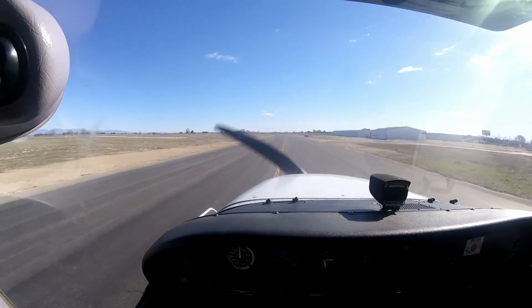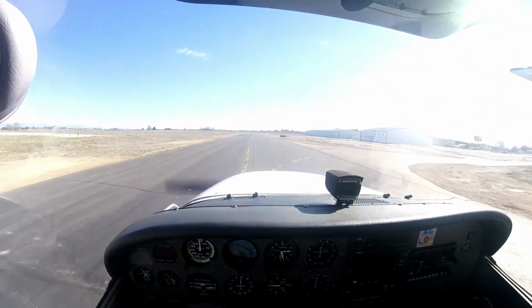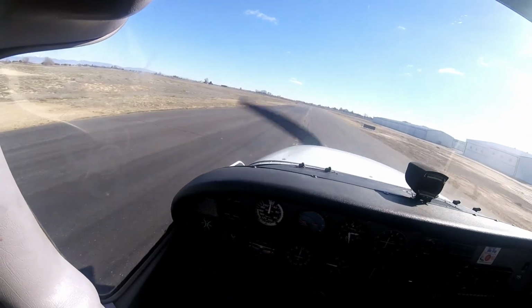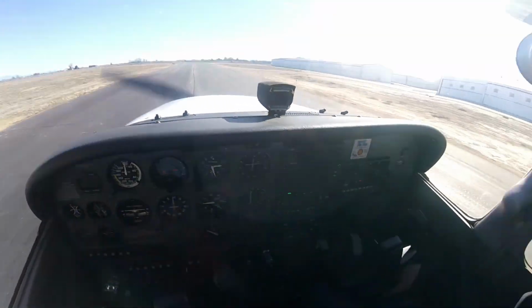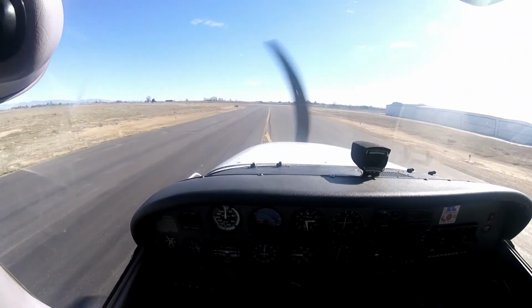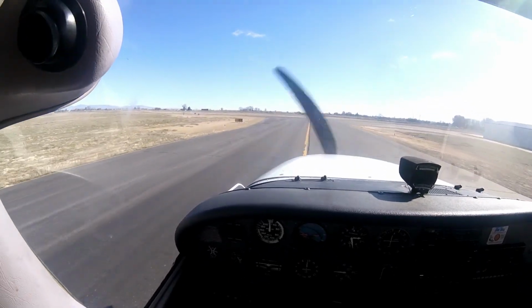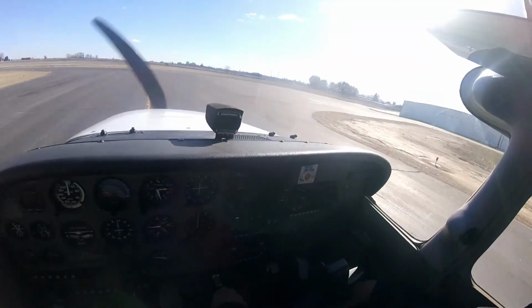You may have noticed that the artificial horizon was all over the place when we first started. It actually didn't settle down until we took off. So we suspect there might be something going on with it. It may need replaced or repaired. But it is not a required instrument for daytime VFR flying. So we're okay to fly without it, even if it wasn't working correctly. It did work correctly, it just took it a while to get there.